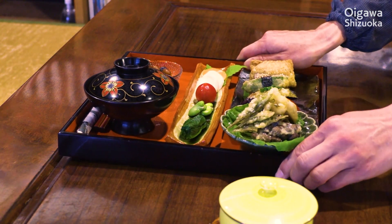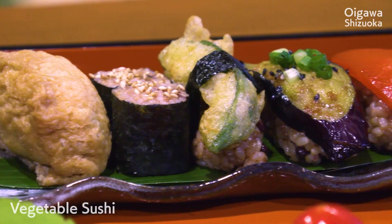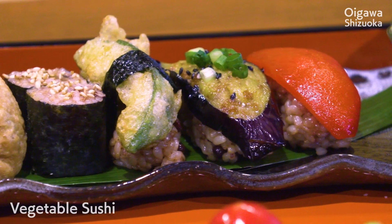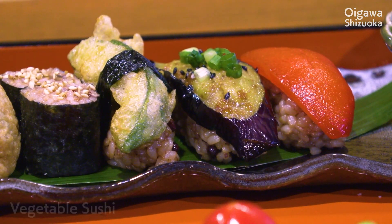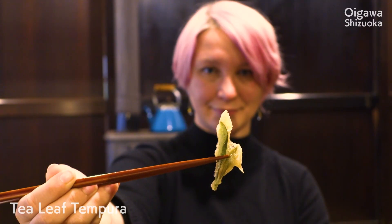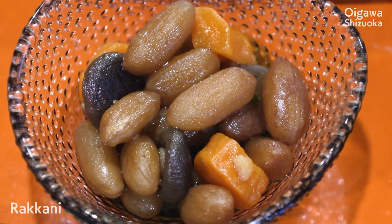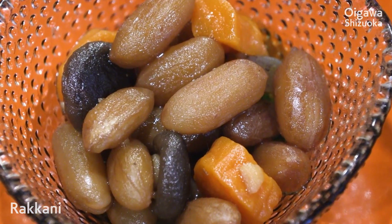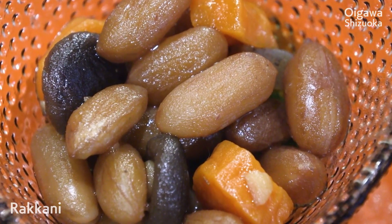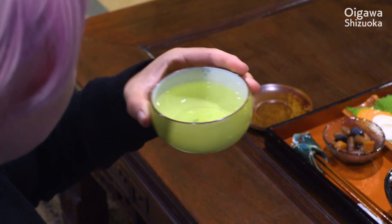The dinner was rich with local ingredients, including colorful sushi made with fresh vegetables. In this region, tea is not only for drinking. For example, freshly picked leaves can be battered and deep fried to make tempura. Rakani is salty-sweet braised peanuts that have been long loved by the locals — a perfect snack to go with tea.